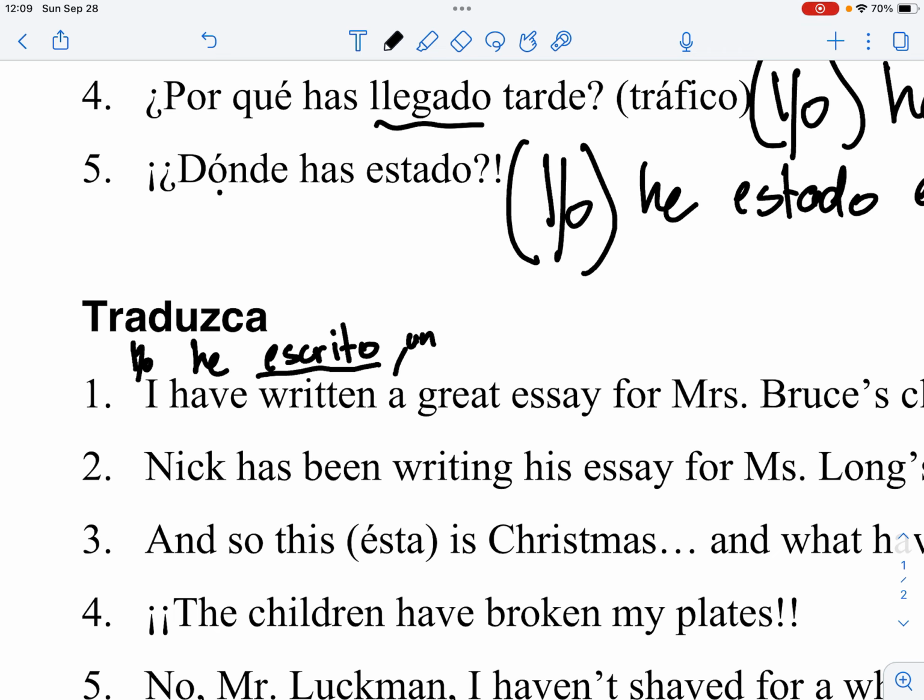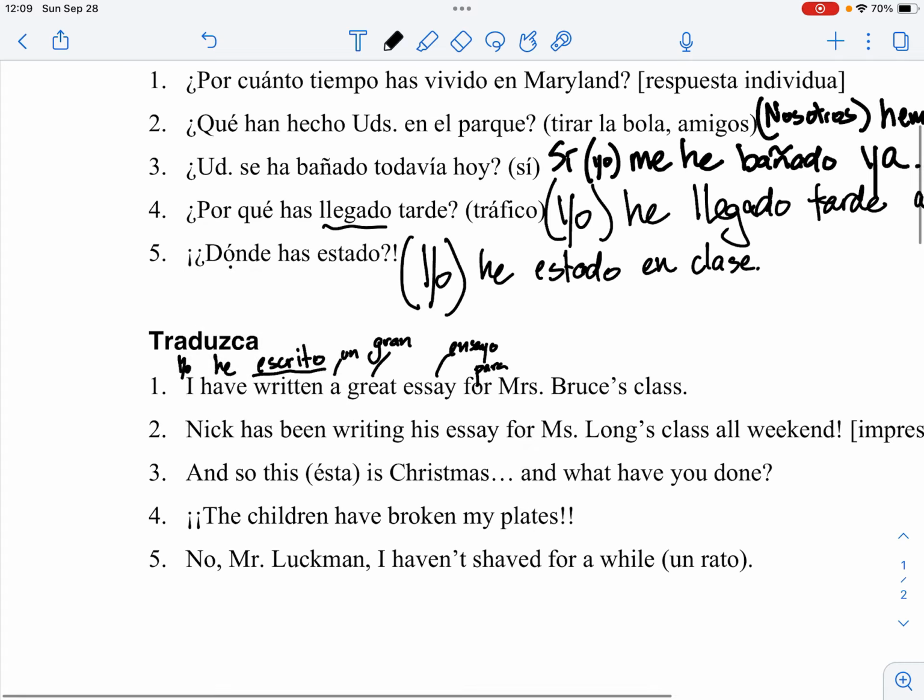A is un or una, depends. What's an essay? Un ensayo. Great is grande, which shortens before a singular noun, masculine or feminine. Un gran ensayo para Mrs. Bruce's class. Do we say Señora Bruce's clase?